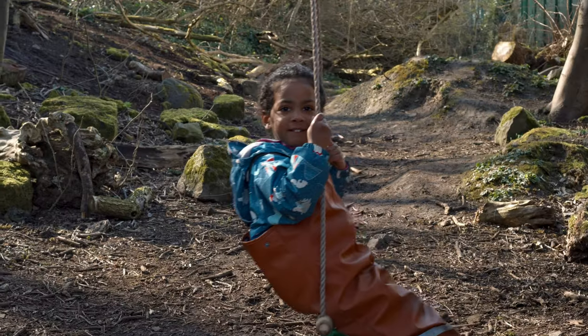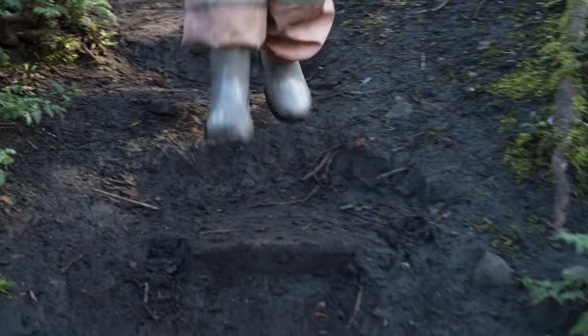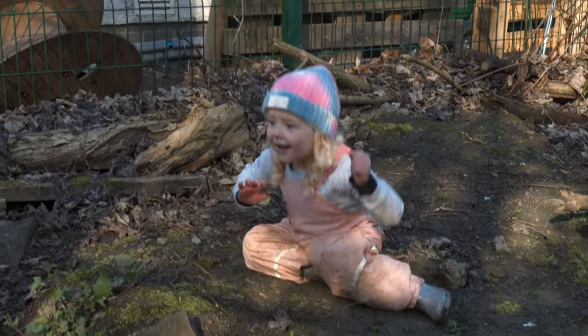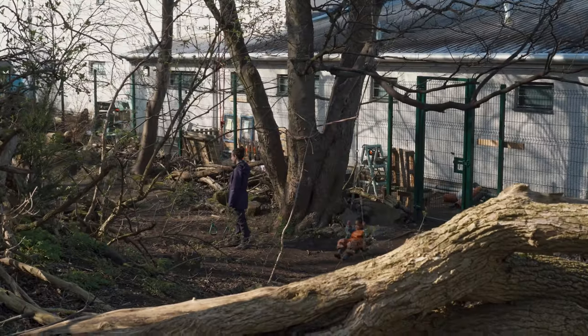Now the children are using it, we can see a lot more of its potential. We do have lots of wildlife living here, so we've put in some steps going up a path to prevent too much erosion going up the hill. Last week we saw badger footprints, so the nature is definitely using what we've created, which is great. We've also got some bird feeders up.